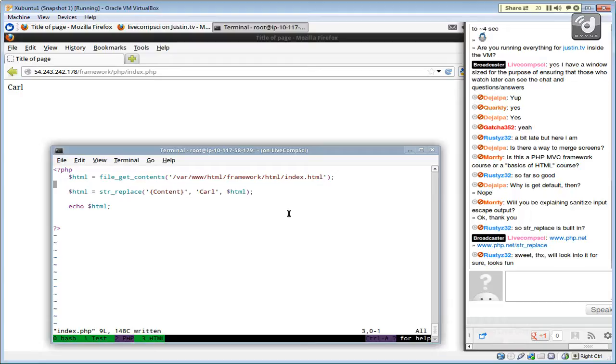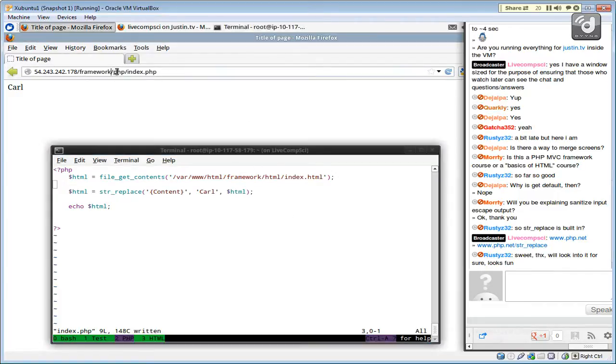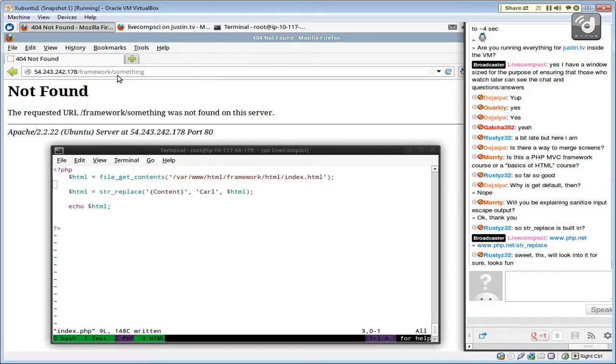Now, one very nice aspect about a model view controller is that when you go to any page, let's say I go to framework/something. Obviously, this doesn't exist. But ideally, you want your framework to handle whatever URL someone puts in, because then you can do some interesting things. You can make it so that the URLs can themselves lead the viewer to the content they want.